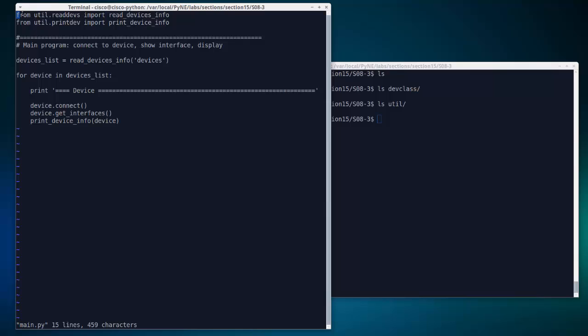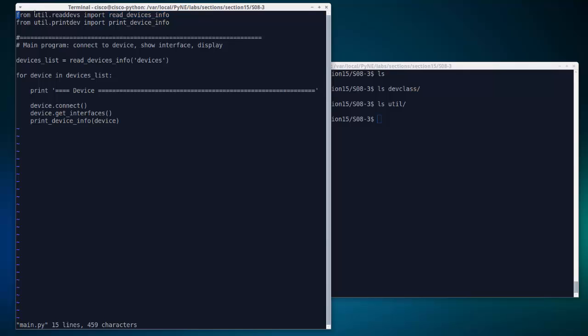Now the thing to note here is my import statements look a little bit different. Remember, there are 2 forms of an import statement. In one, you just say import and you specify the module name. In others, you can specify actually the function name. And in this situation, I have chosen to say from and given the module name and then specify the actual function name that we are going to be using.